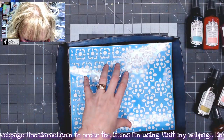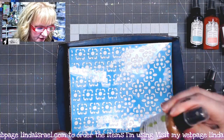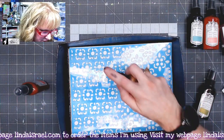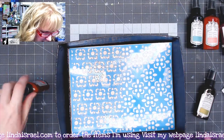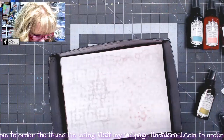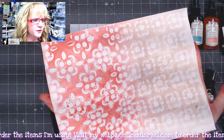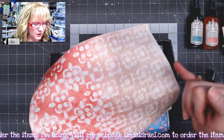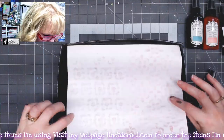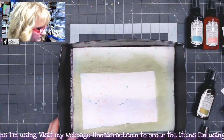All right, so this time I've got the split stencil, and I'm going to grab two different colors here. I've got the vanilla rose and the rose pink. So I'll just come down this side, and then I'll use this one over here. And again, I'll spray the back. There's our mop-up page. And that was gorgeous. I love this pearlescent. Here's the sprayed-through page. We'll just spray the backside a little bit, like so.